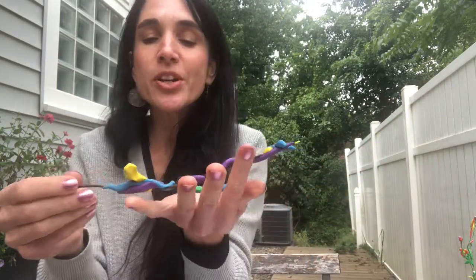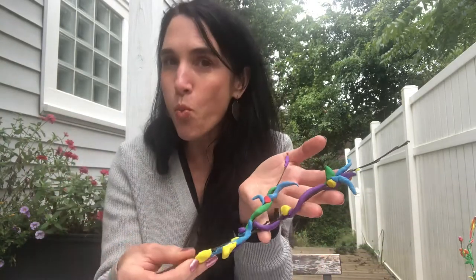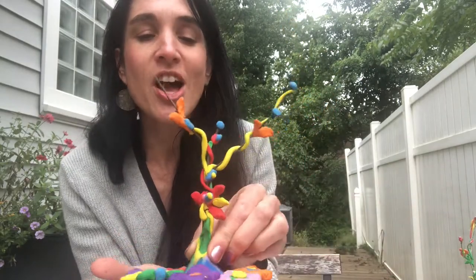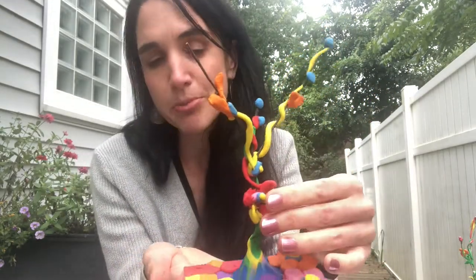If you are having difficulty being so delicate with a small stick standing in the clay, you can work just on a stick without a platform — keeping it on the table and pressing the clay into the stick. It makes a wonderful sculpture even if it's not standing up. With this type of structure you can use bigger pieces of clay, which is perfect for beginning or younger artists. I actually started this blooming structure by building without standing it up and then stuck it into the clay afterwards, which made it a little bit easier. The clay is a little larger and bulkier because of that, but still beautiful, blooming, and bright.